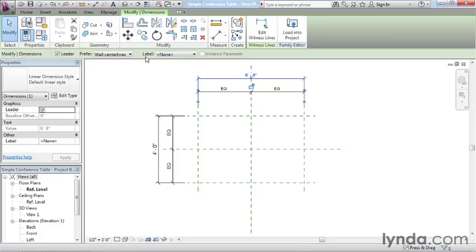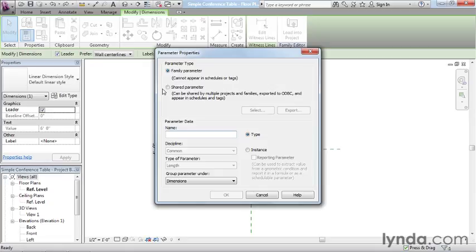And we're starting to see some common terminology that we've seen elsewhere in the family editor. If you recall from the annotation families, we were able to add labels, which were intelligent pieces of text that were linked to some parameter in the object, we can now label dimensions. And when we label dimensions, we will have a choice here where we can add a parameter. And what we're going to be doing in this case is giving this dimension a label. In this case, I'm going to call that length.